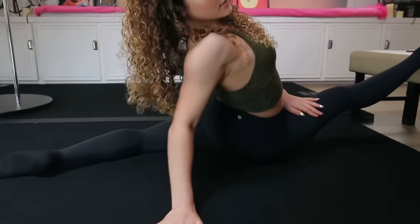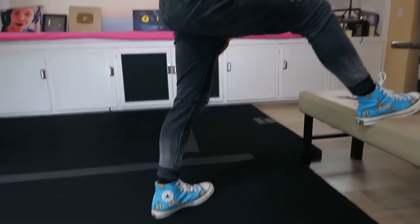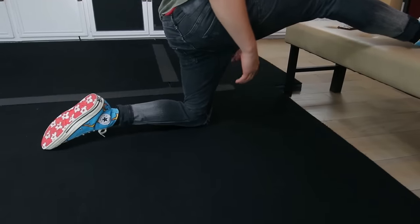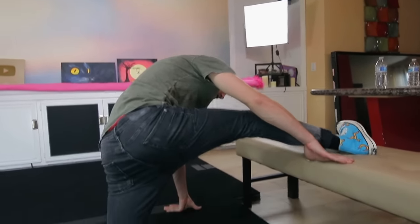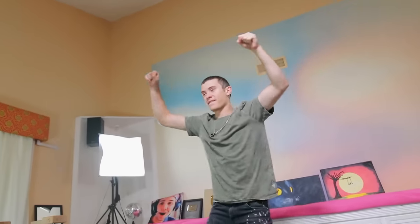Crazy. Okay, Zach, your turn. No, you gotta skate your leg back. This is like all I can do, so. No, Zach, okay, go on your knees. Go on your knees, Zach. Okay, now put a leg up. There you go. Now scoot that knee back. That knee needs to go back. There you go. You got it! Yay! Wow!